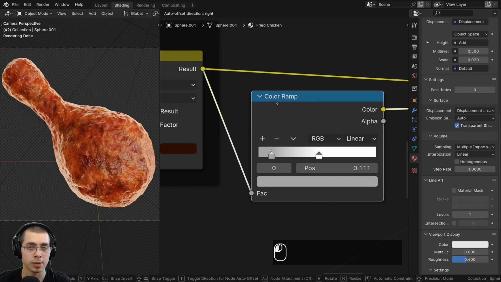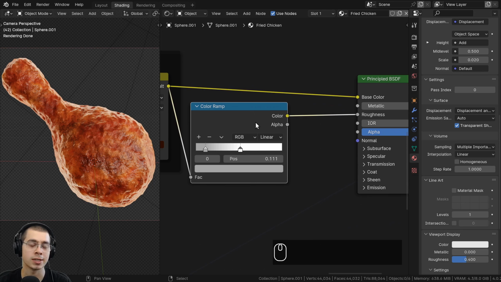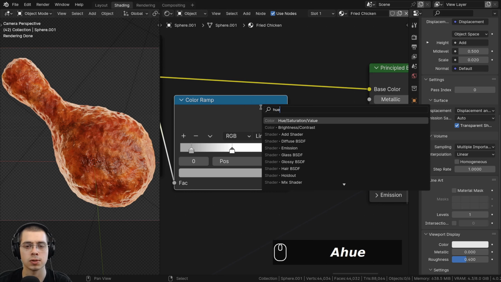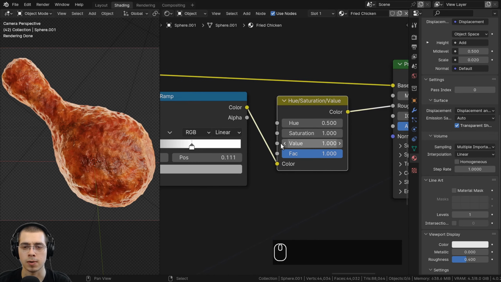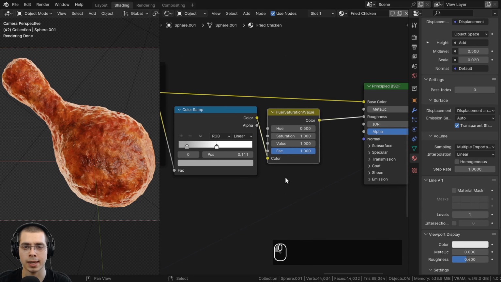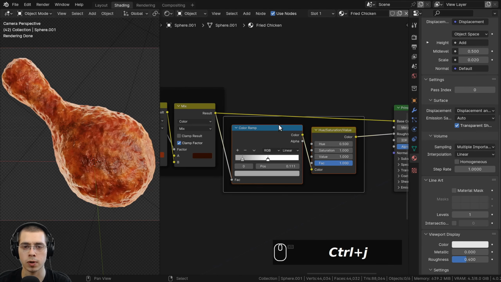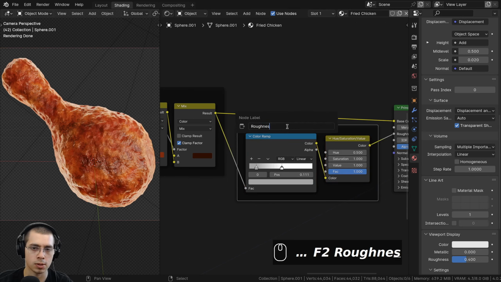And then later on, when we create the custom node group, I want to be able to control the roughness. So we can just control the light and dark values. So if we go to the add menu, we can search for the hue saturation value, and we'll put this after the roughness. So this value here, that is going to make it lighter or darker, and so you can see it's going to make it more shiny or more rough. So we can use that later in the custom node group. So let's box select these nodes. We'll join them together into a frame, and we can just rename this to roughness.